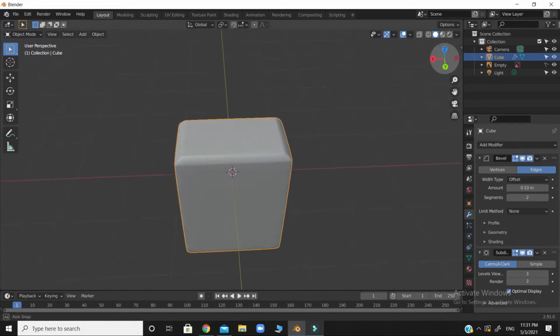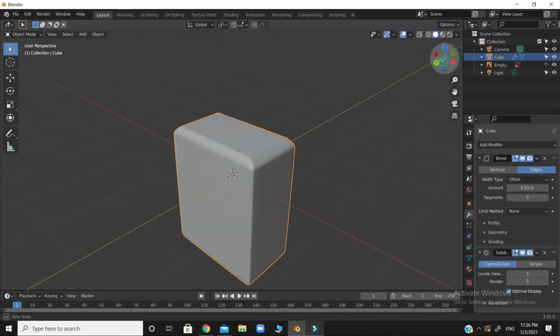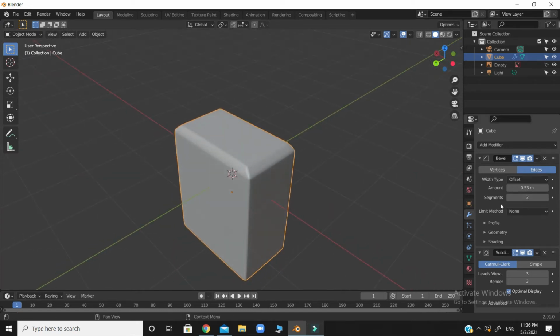Okay, contohnya di sini saya setkan dia, the segment is 3. So you can adjust the segments here. Let's say I just set to 3. The amount, it's up to you, but I just set it to 0.8.